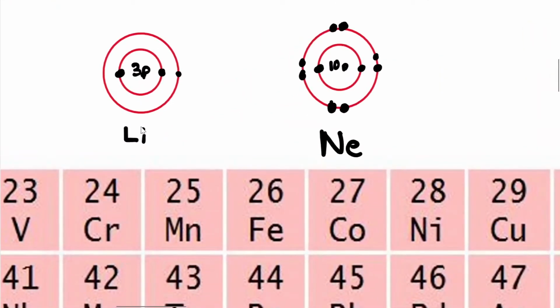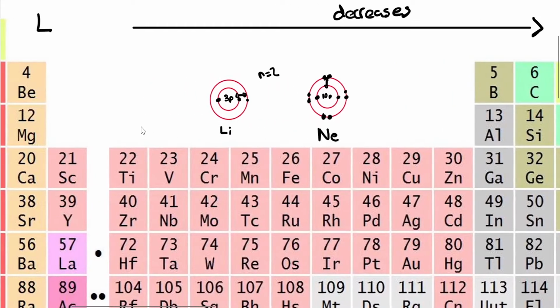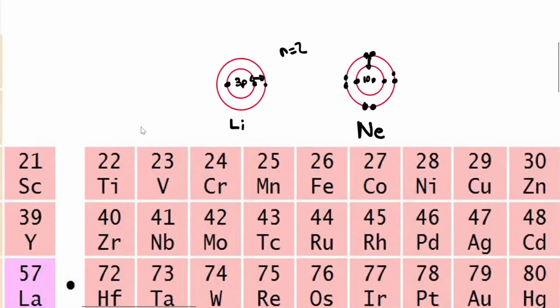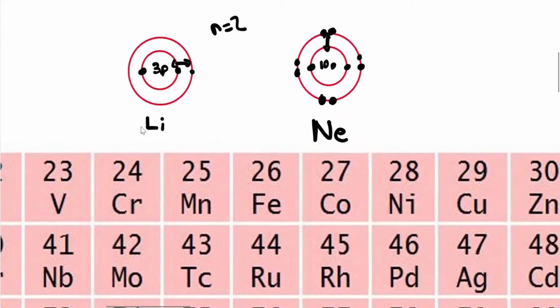Now, what's the same about lithium and neon is that the distance between the furthest electrons and the nucleus is the same, right? They both only have 2 electron shells, that is, n equals 2 for both of them. They have the same distance. The only difference is that neon has more protons, and as you go across the periodic table, you add more protons. That's the atomic number increasing, right? So as you go across, you're adding more positive charge to the nucleus, and that increases the effective nuclear charge experienced by the electrons.